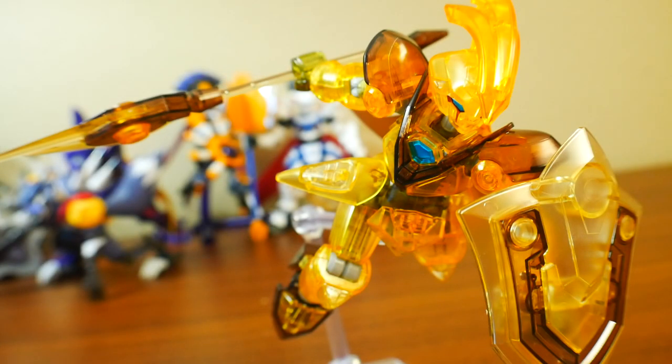And last but not least, we have the Elysion. What a beautiful, beautiful design. Something that I'm super happy that it's not a downgrade from the Odin, even though I think the Odin is probably the pinnacle of Bandai's LBX kits. This is something that's still really cool.